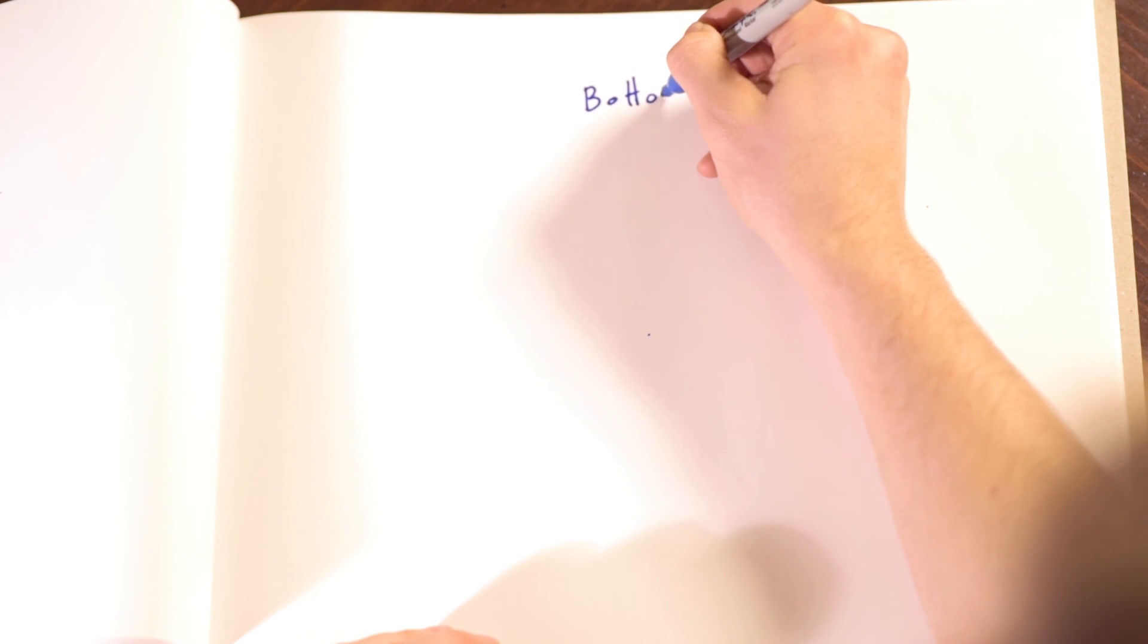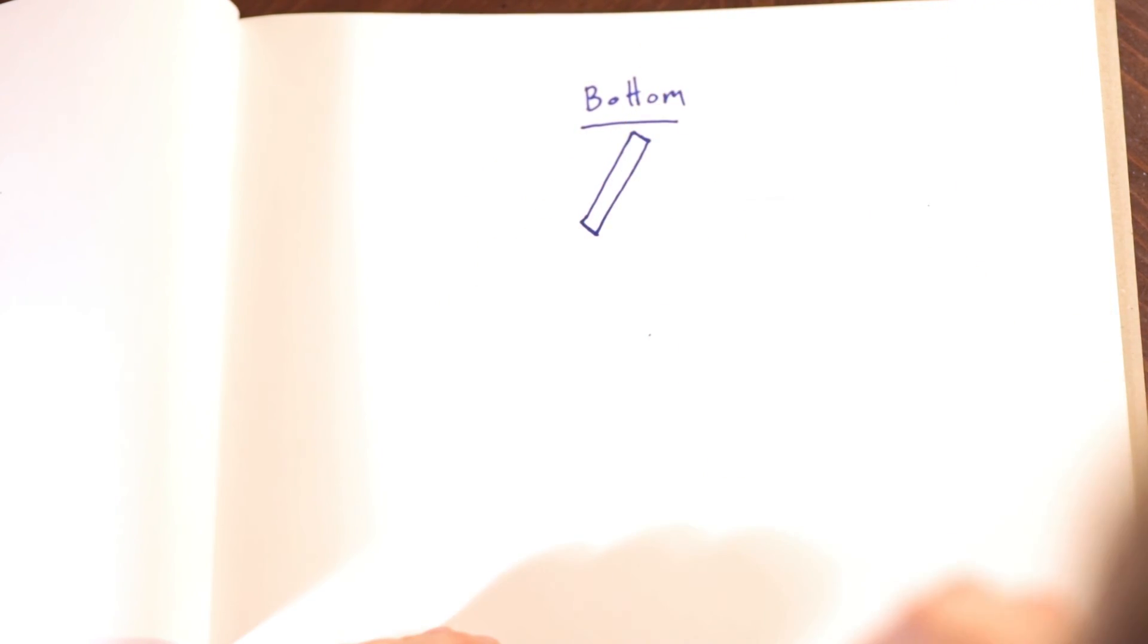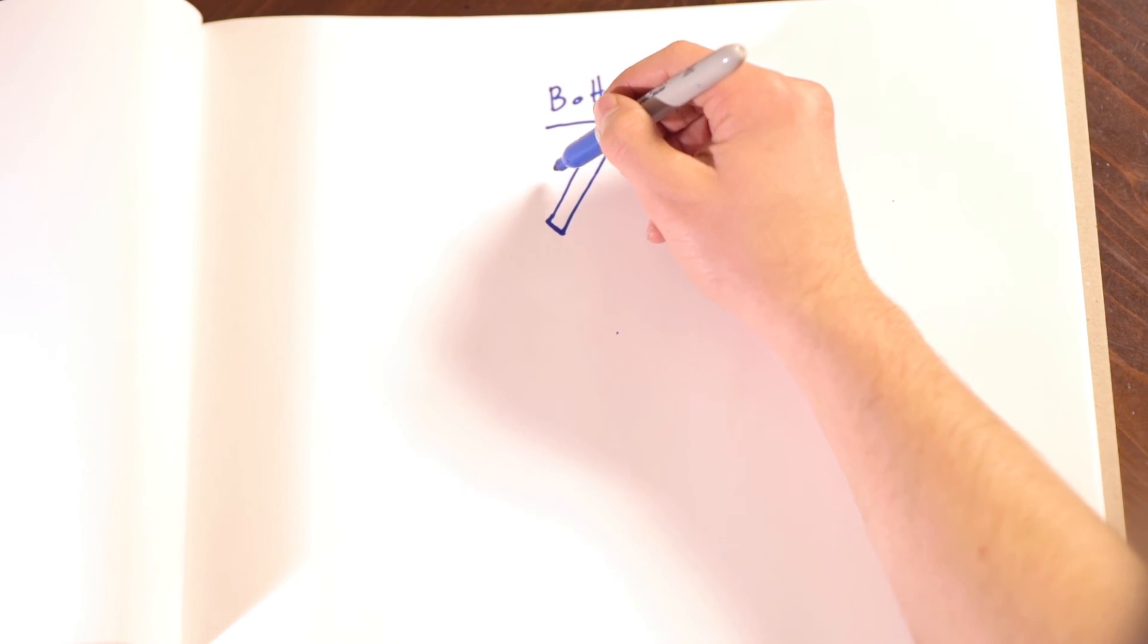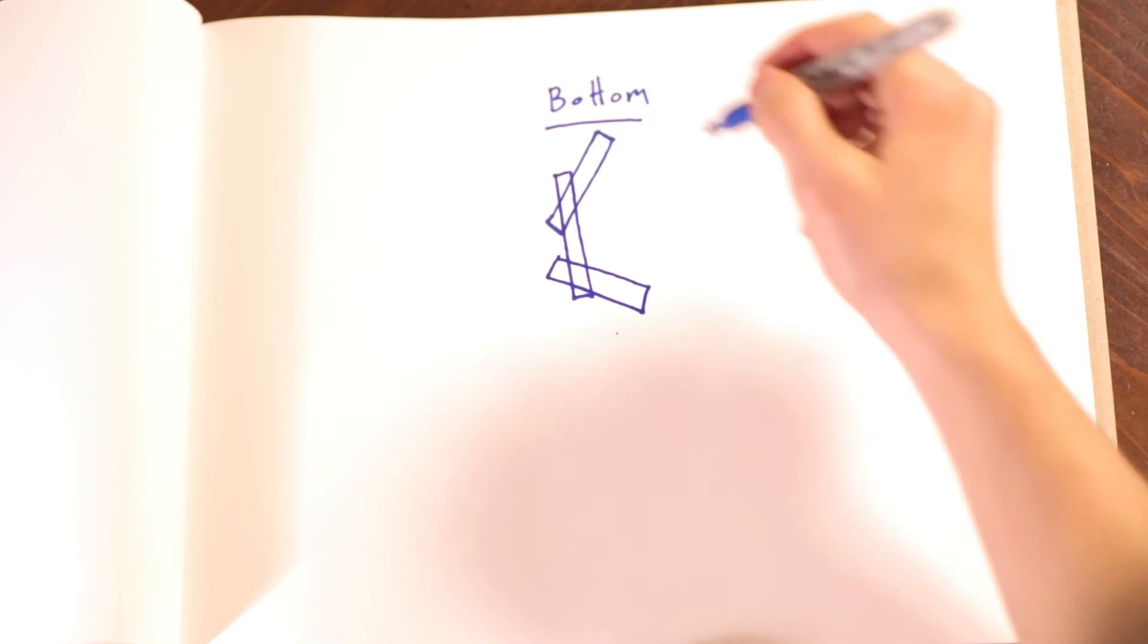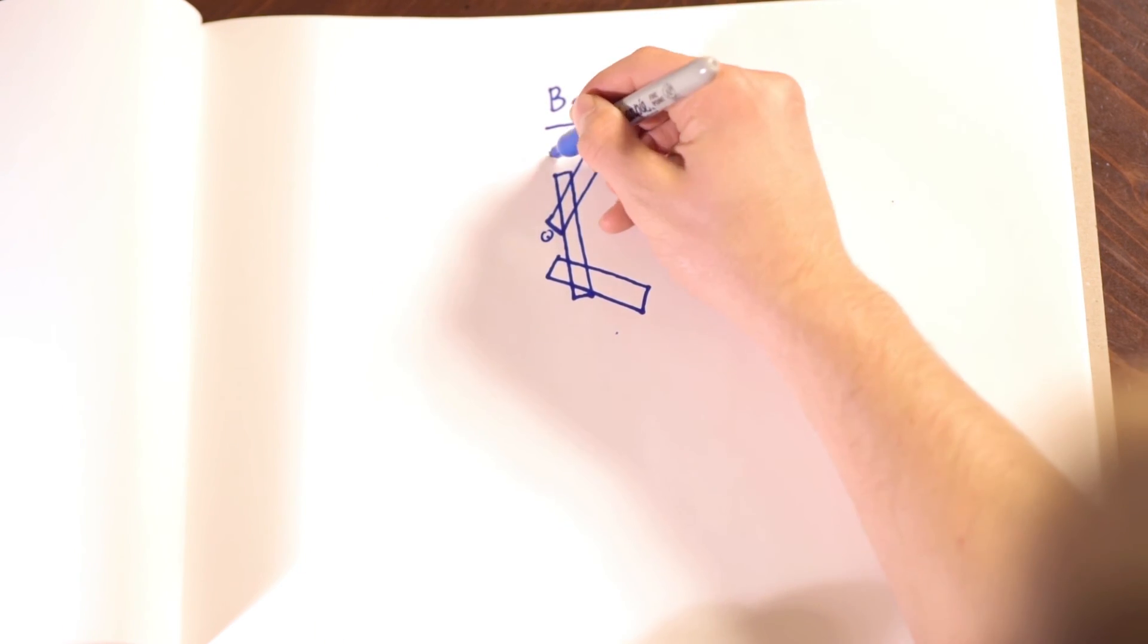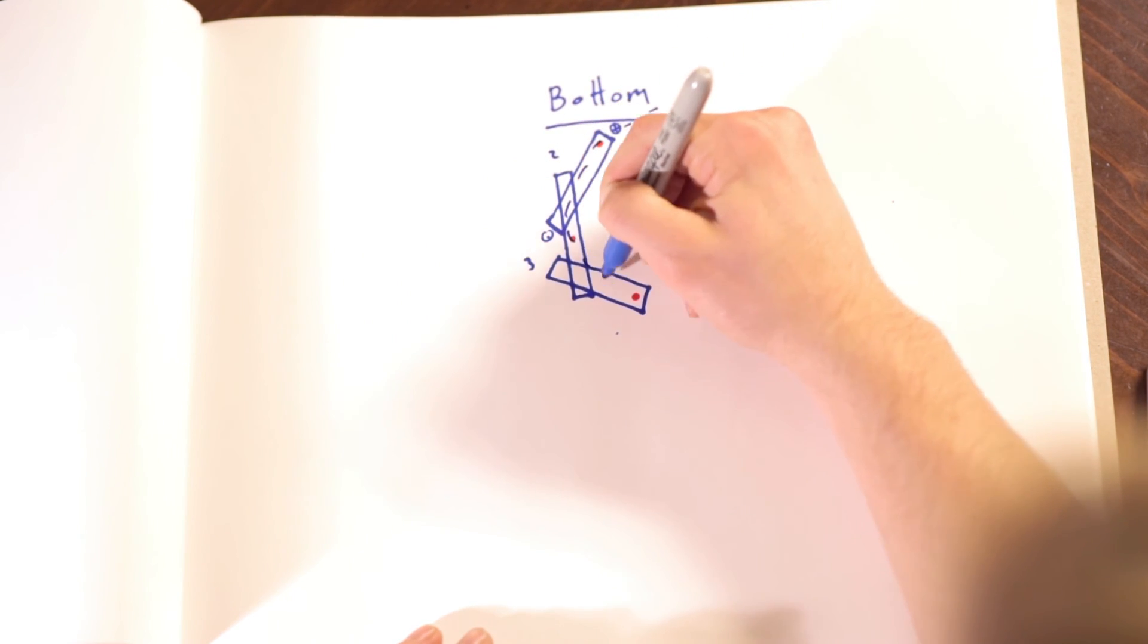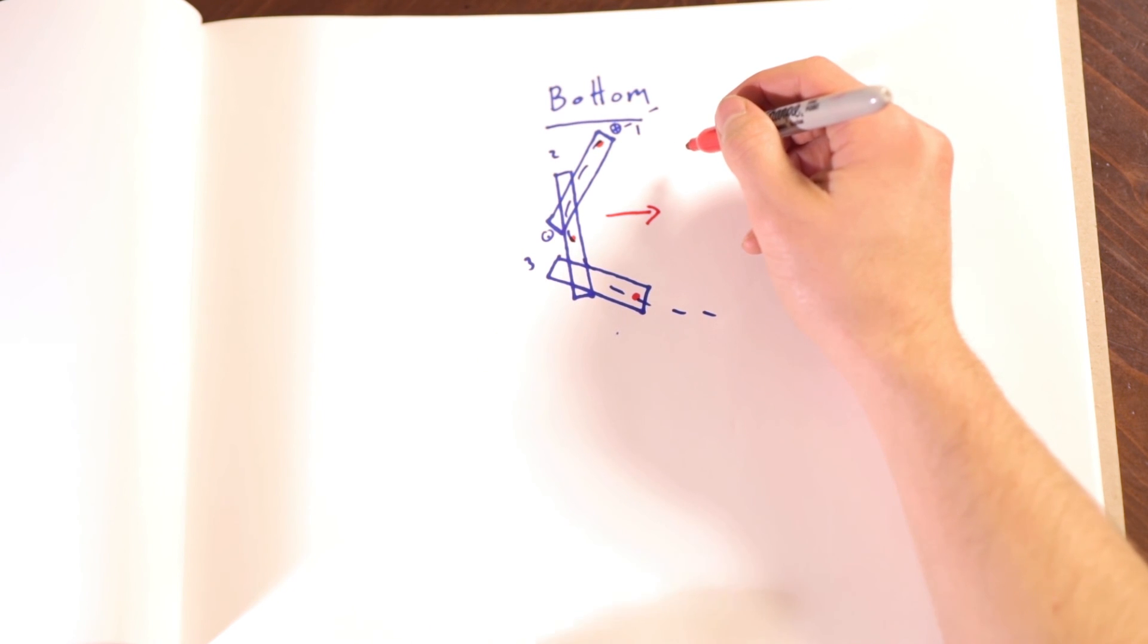I have gone on to draw the diagram of what is happening on the bottom of the wheel at this point. However, keep in mind that we are still viewing from the top, we are simply considering the bottom. The rotation of the wheel and the precession of the wheel are still in the same direction, but if you can imagine the same point on the wheel as we did in the top view, you would notice that an arc is in the opposite direction. This force is also exhibited by the spokes on the rim and makes up the key component of how the force of the string on the axle increases to overcome gravity.